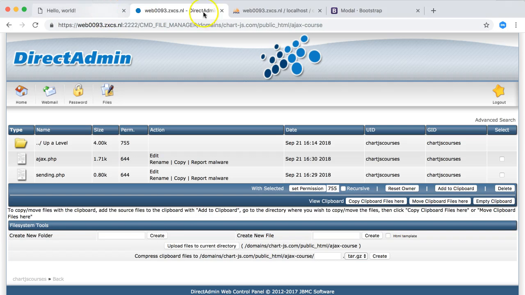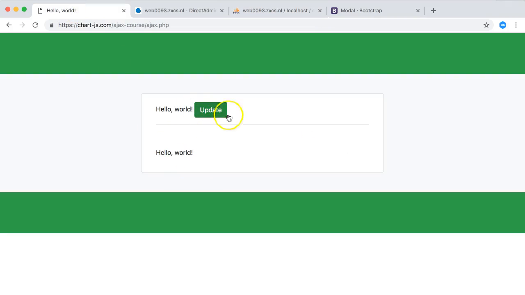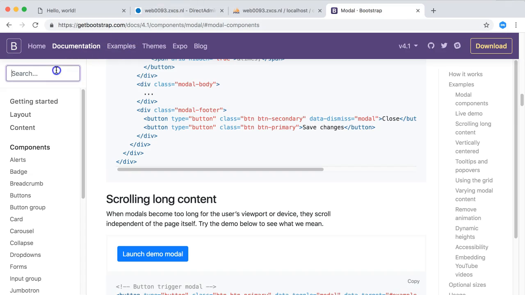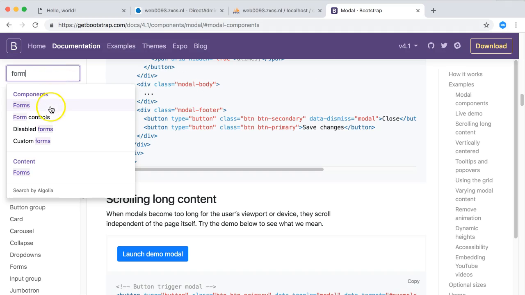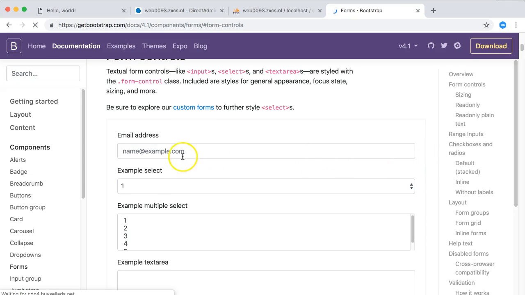So let's focus on our sending file to get what we call these three inputs that we can insert to create, for example, a new user or a new customer, whatever you have. We're going to insert that person's name in the database. So to do this, we must have a suitable input in our sending file. So we're going here to Bootstrap and we're going to search for a form. Yeah, so in the form, at least that's how Bootstrap categorizes it.